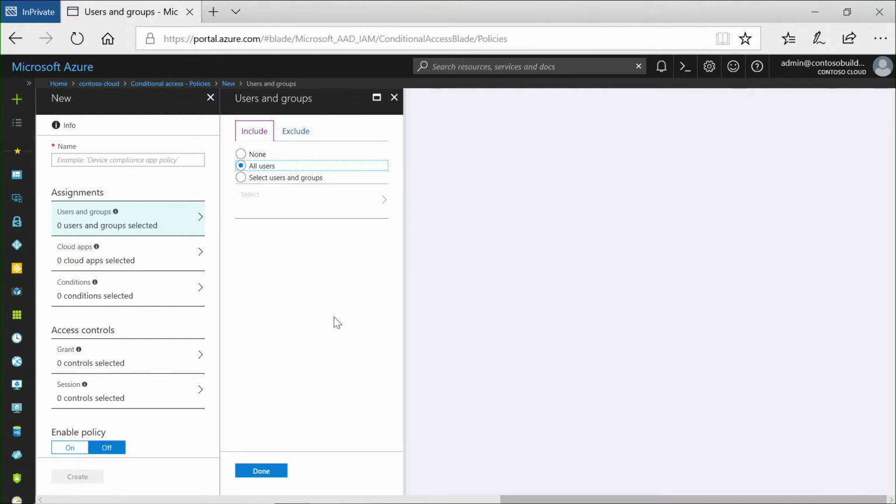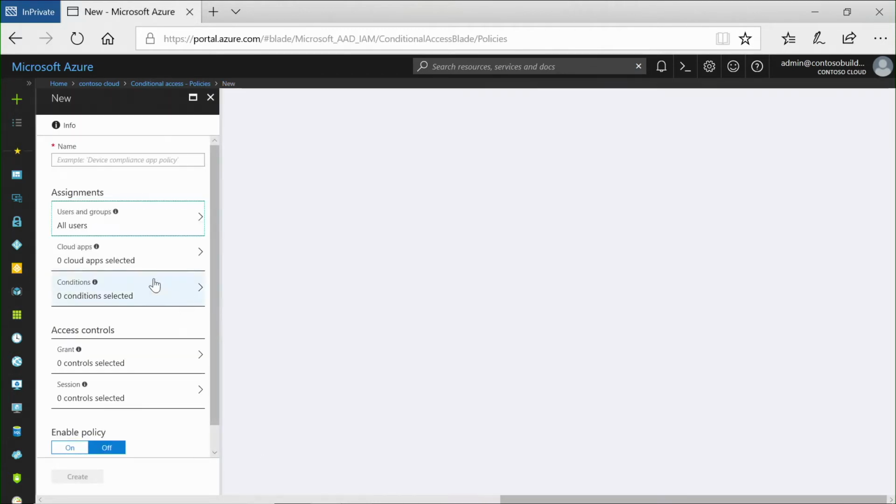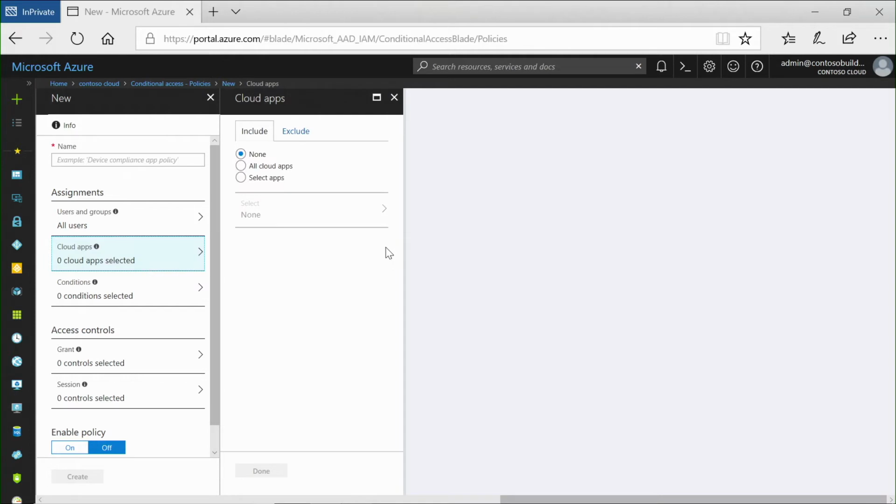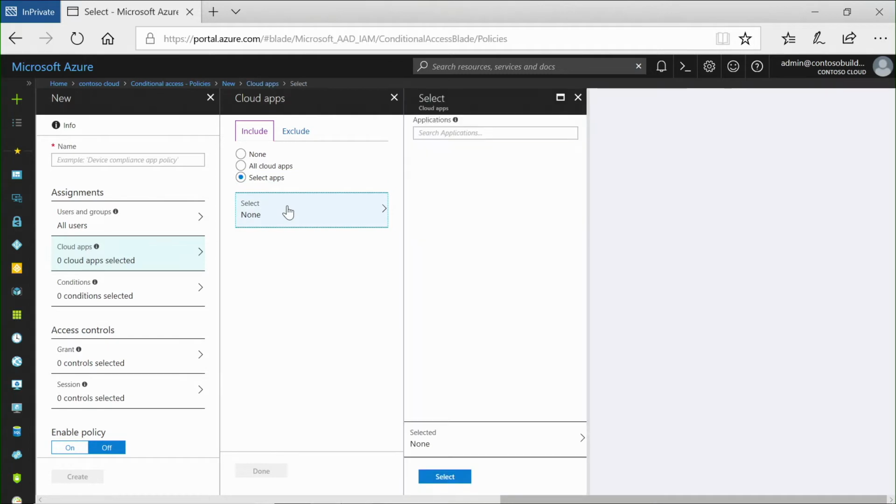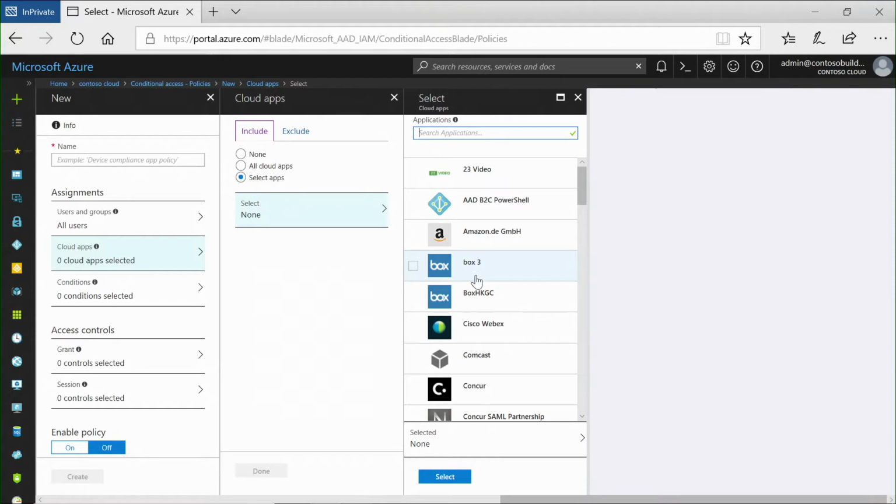That way they will not be affected by this conditional access policy. So I'll click Done. The next thing is you need to choose which applications you would like to protect. And again, as I mentioned before, you can protect both cloud applications, so almost 3,000 SaaS applications that Azure AD already federates with. You can enable or select applications from your on-premises applications, and you can basically enable any other cloud application as well through different methods that Azure AD enables.